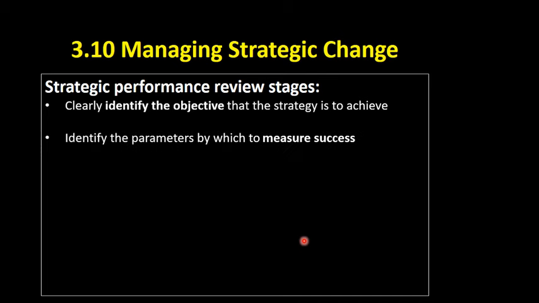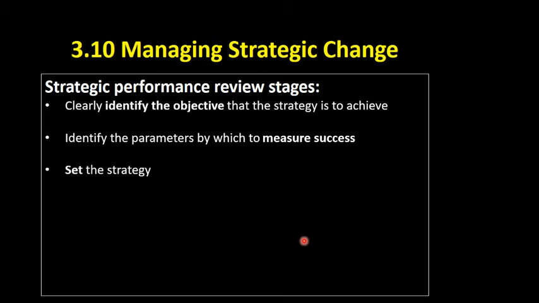Stage 2, have we identified really clear parameters by which to measure success? And what I mean by that is, how are we judging whether we've achieved our objectives? Okay, so are our objectives to sell more products to men? In which case, how are we measuring that? Is that number of units sold? Is it brand awareness? Is it any other measure that you can think of? Profitability? Have we got a really clear parameter, target, by which we can measure our success and see how we're getting along? If we don't, it's going to be very difficult to judge what we're actually aiming at.